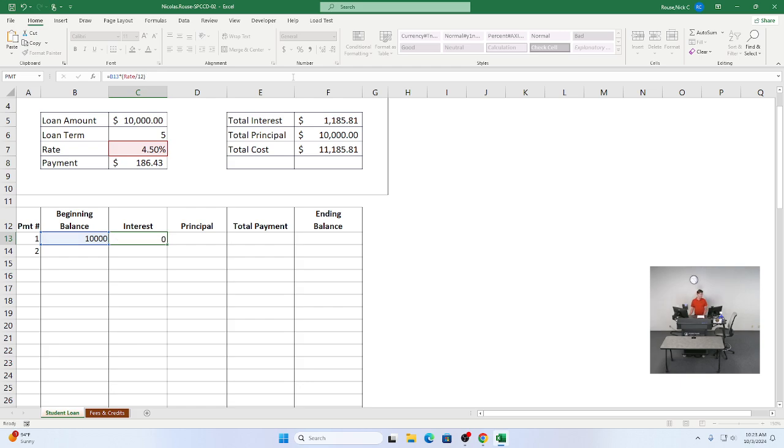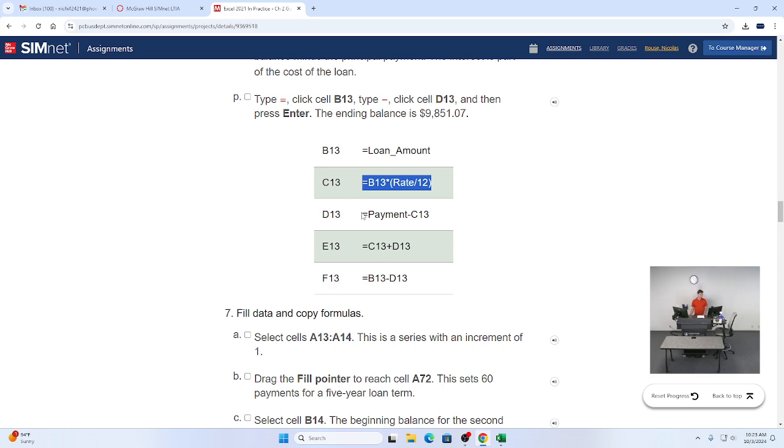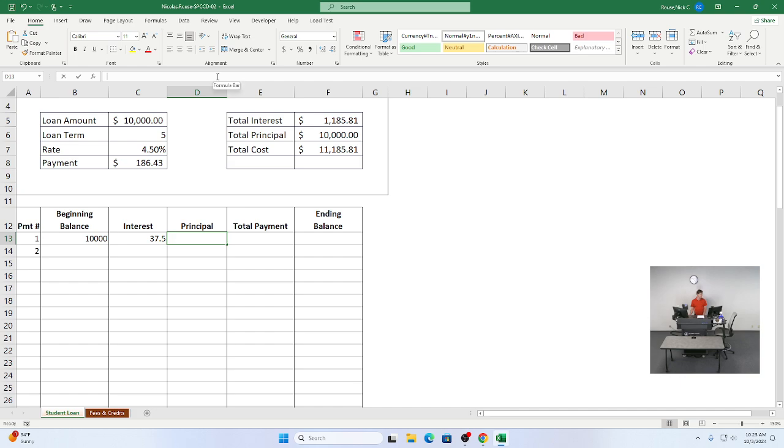Then if you push the Tab key on your keyboard, it should take you to B13. Then we're going to copy this in D13, and we're going to paste it in up here. Remember, we always paste up here. We don't paste into the actual cell. Paste it in up here, Tab. Don't worry about the numbers looking weird. We're going to fix those in just a second.